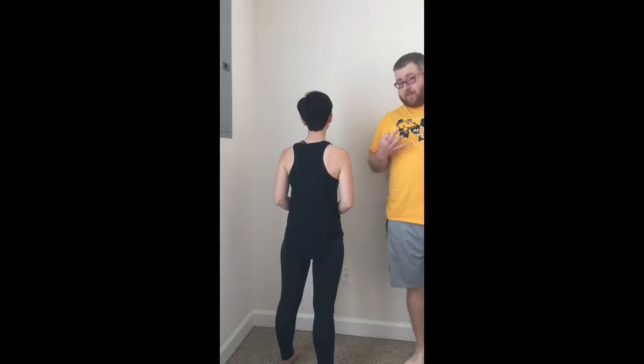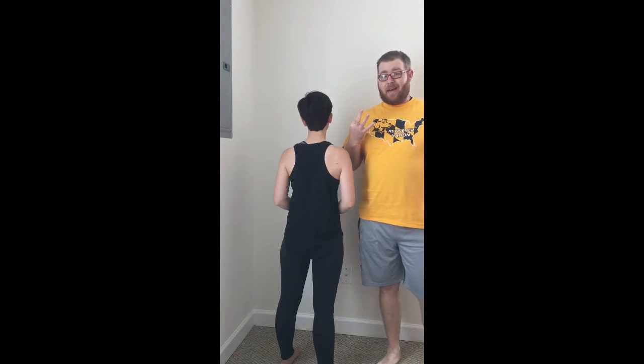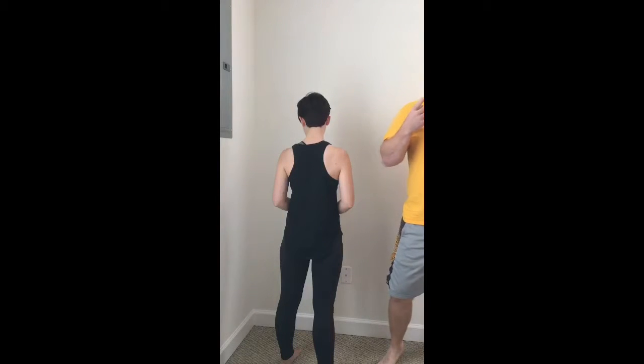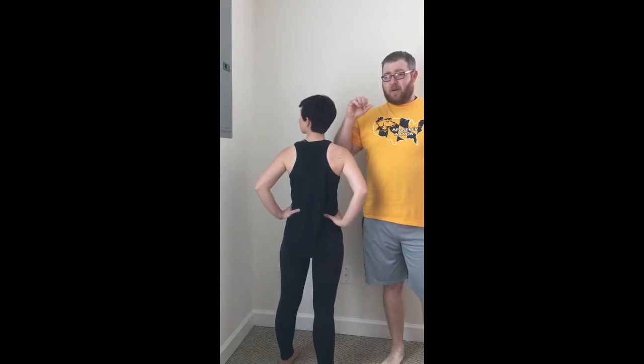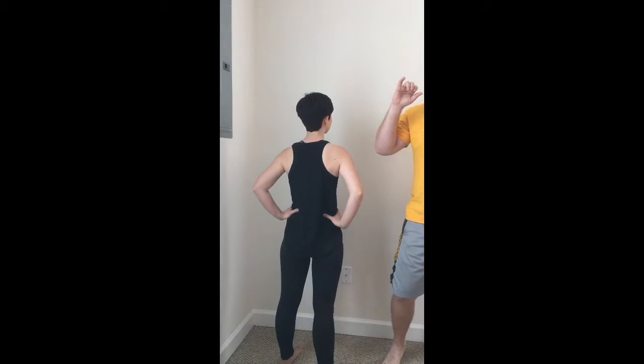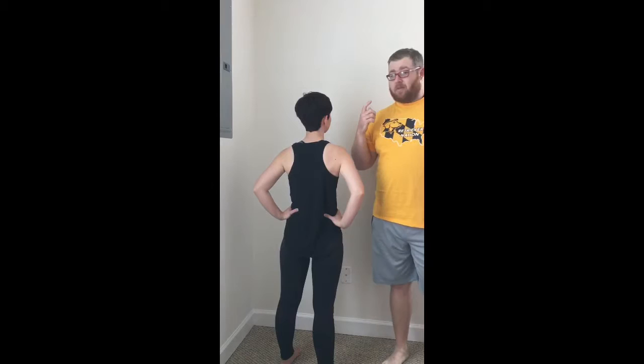Our third assessment is going to be the Apley scratch test. It's called the shoulder mobility test for the Functional Movement Screen, so we're going to score it like that. Anything further than 10 inches away from each other is scored as a 1. Anything further than 1.5 hand lengths is a 2. And anything closer than 1 hand length is a 3.